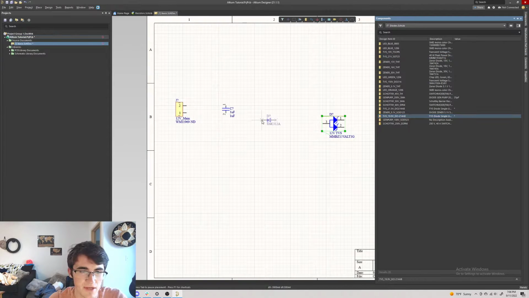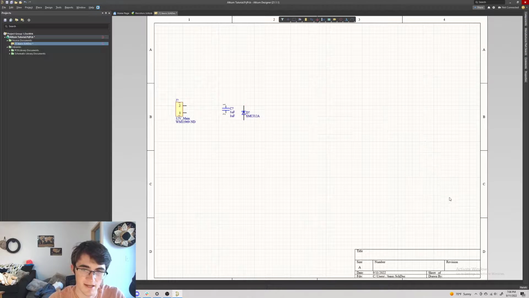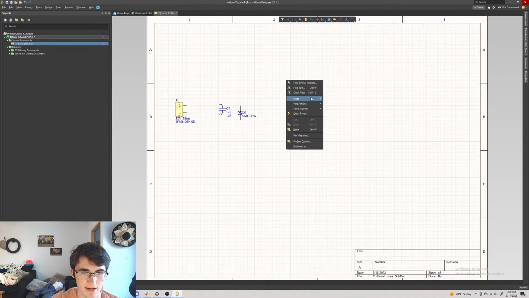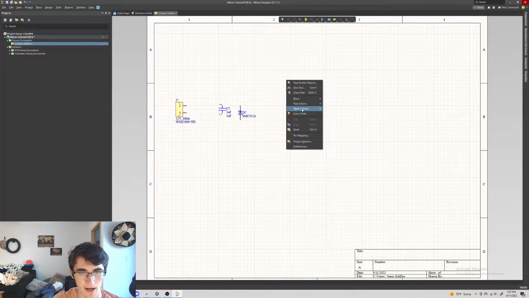Once you place it, you can... let's just do this one. These guys. So I guess I'm getting a little ahead of myself here. To navigate what you're doing on the schematics, if you left click and drag, you can select multiple parts, and then once they're highlighted, you can drag them around at the same time. It's very nice for editing the circuit. You can right click and place different parts or ports or wires or net labels, and we'll get to those things. That's probably the main thing here.